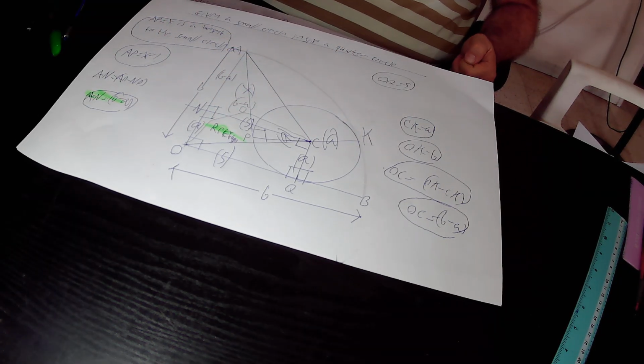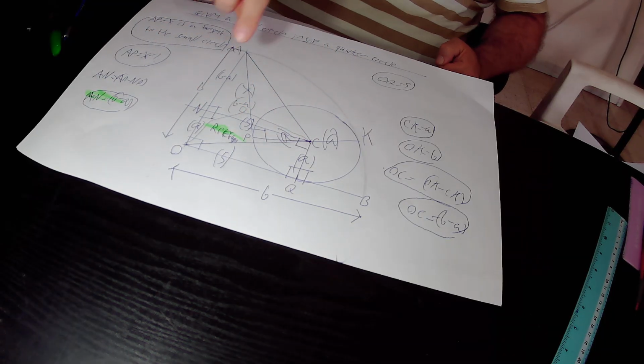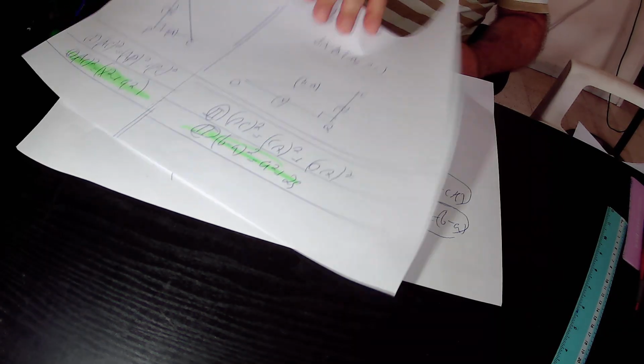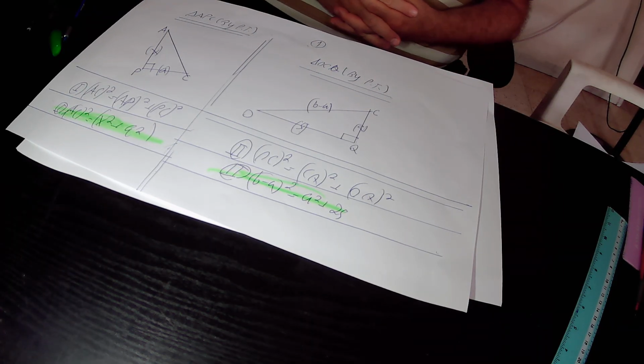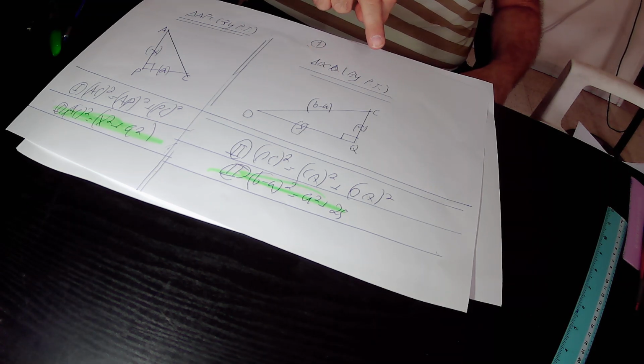In the next step, we copy the right triangle OCQ in a page and implement the Pythagoras theorem on this right triangle OCQ. So actually, this is the right triangle OCQ that I copied from the original drawing. In this right triangle OCQ, OC squared, that is the square of the hypotenuse, equals CQ squared plus QO squared.